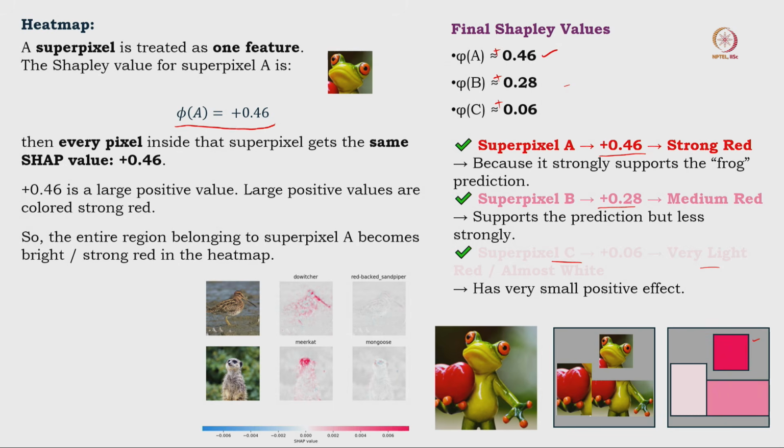You can see there are some which are more pink or more red. There are some which are blue here, which are negatively contributing. Blue here is towards negative, and red or pink is more towards the positive, and 0 is neutral. So, this is how SHAP calculates which features are contributing to model prediction.